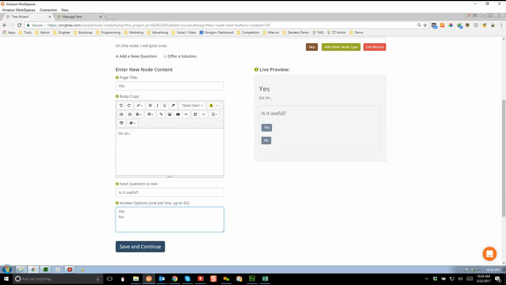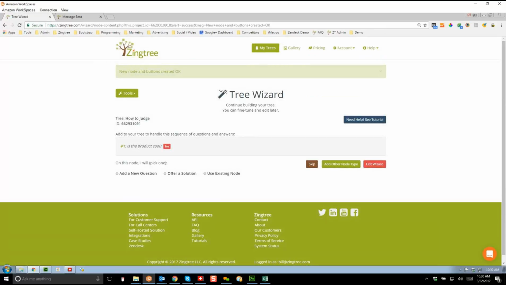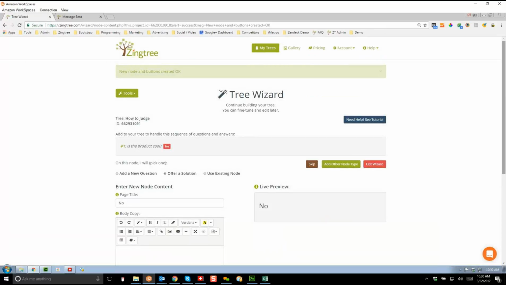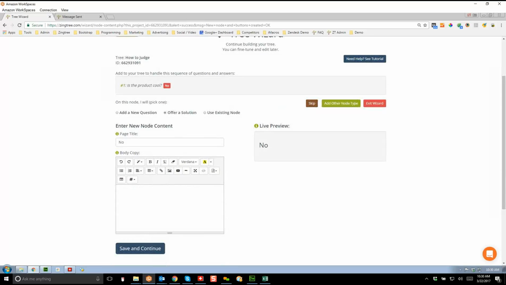Again, you've got a preview on the right-hand side. And let's see, is the product cool? No. And then we might just say, make this a terminating answer node. Is it useful?